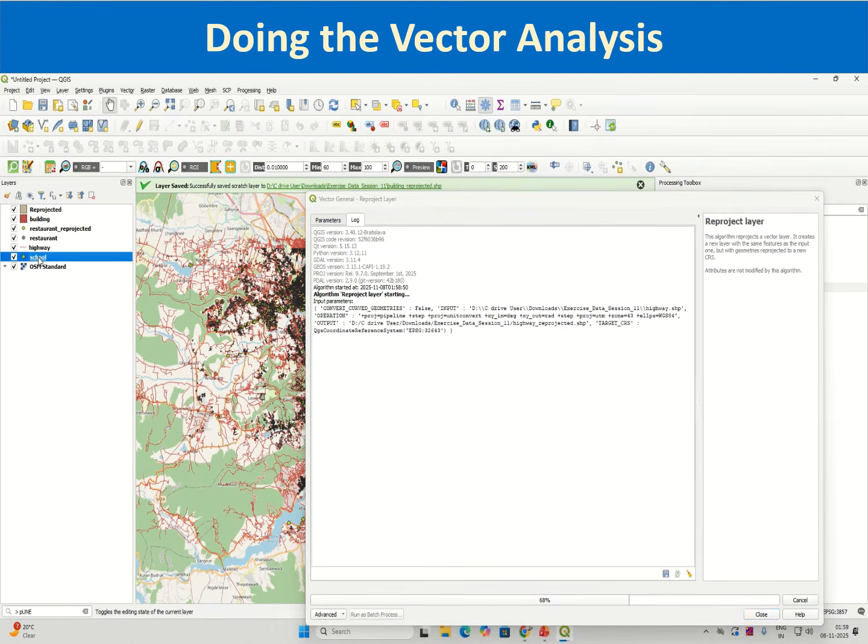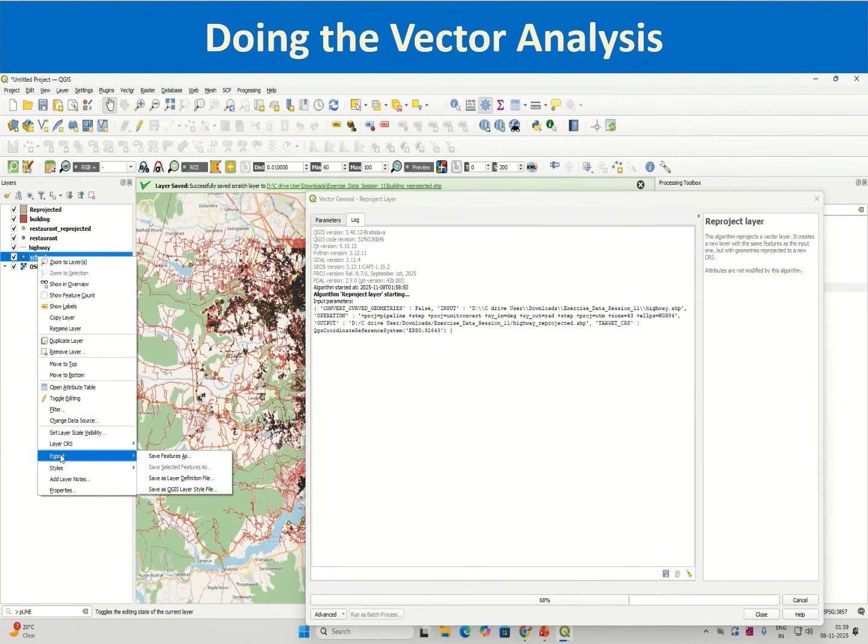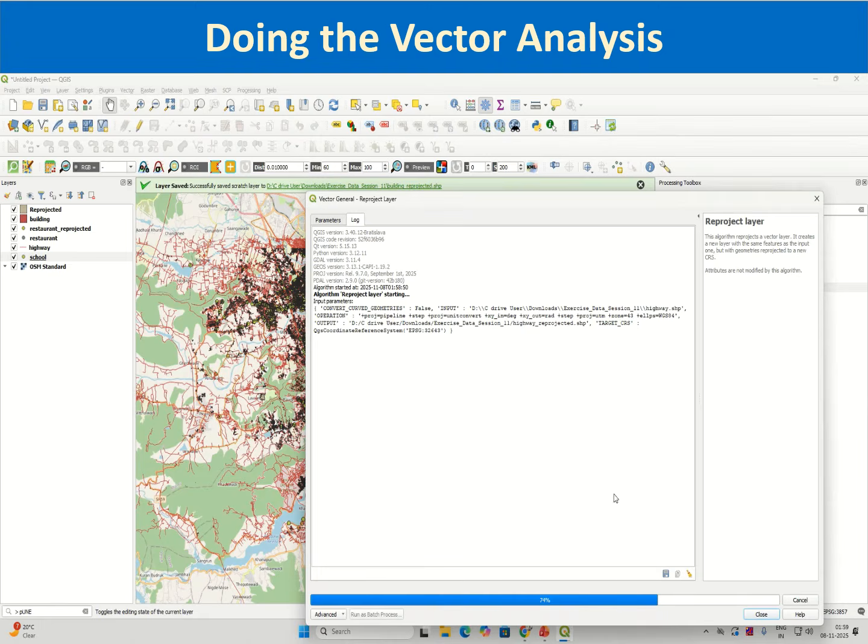You can do it even for school. This is taking some time. Let it run, reprojection of highway layer.